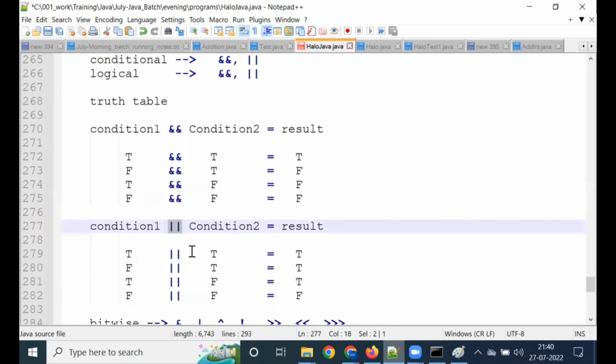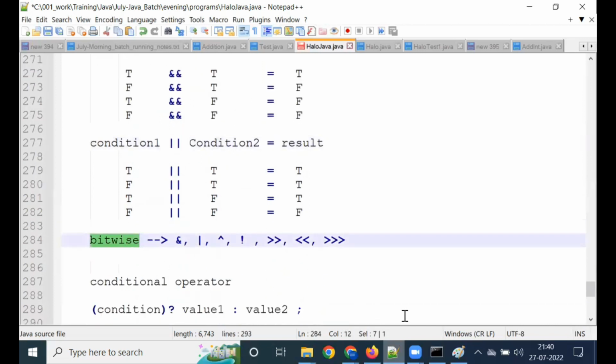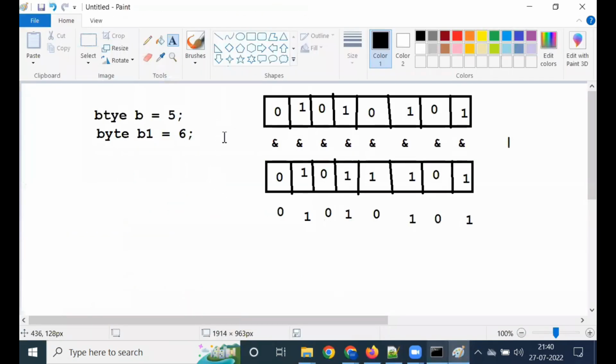Conditional truth table. Then we have bitwise operators, as we have already discussed: AND, OR, exclusive OR, NOT, right shift, left shift, and double right shift operators. What does that mean? When you have data, it can be a byte, a short, an integer, a long, a float, a double, whatever it is.